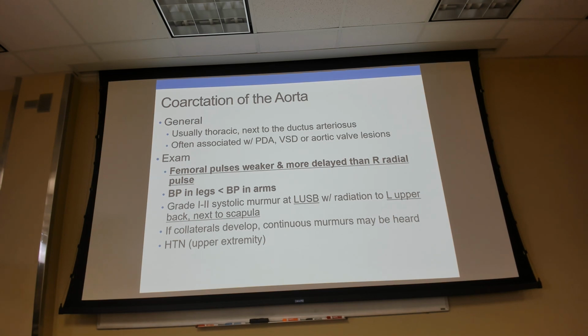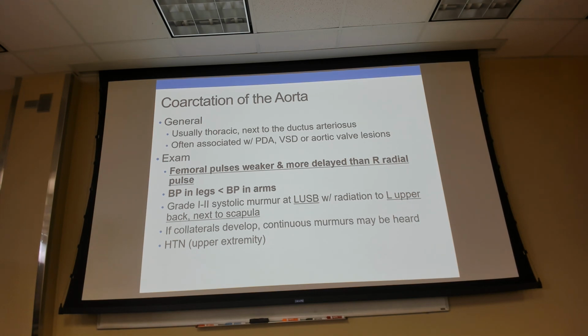And there's only so many ways to ask this on a board exam too. So femoral pulses are weak, or lower extremities have lower pressure than the upper extremities. Upper extremities are ruddy and red, and lower extremities are white and cyanotic. Right? There's only so many ways to ask that pressure differentiation. It can only be coarc. Same thing, so blood pressure there.